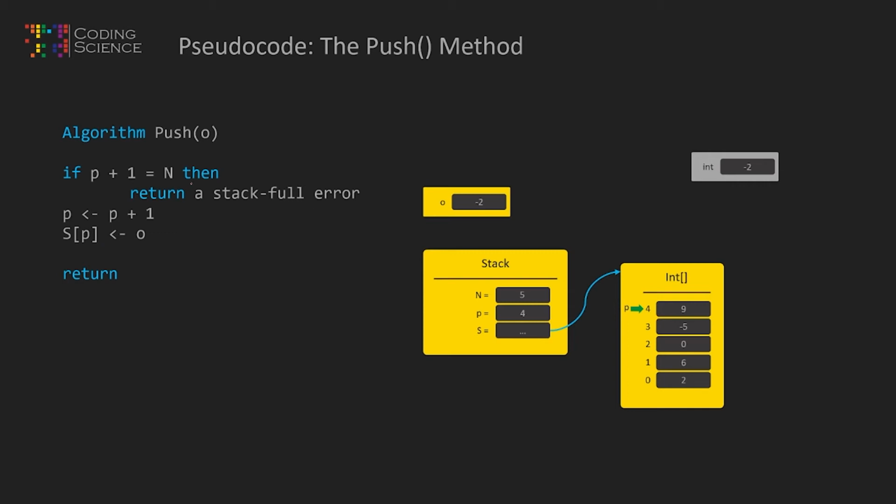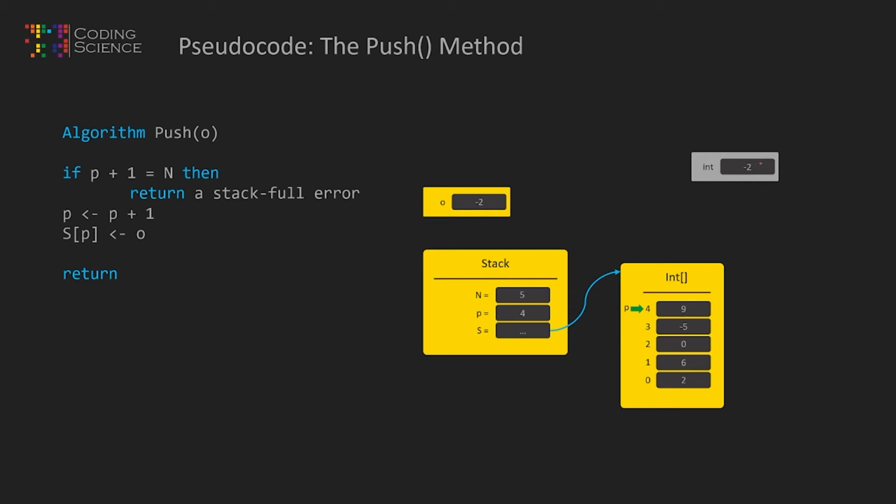Okay? This part here, a stack full error, is dependent on how you handle your errors and how you program your software, and also what kind of language you're using. So we're not putting any details in it. If this happens, it should generate an error that would be handled by your program. Or you can just make a print saying there is an error. But the important part is that nothing happens to the stack. You didn't do any changes, okay?